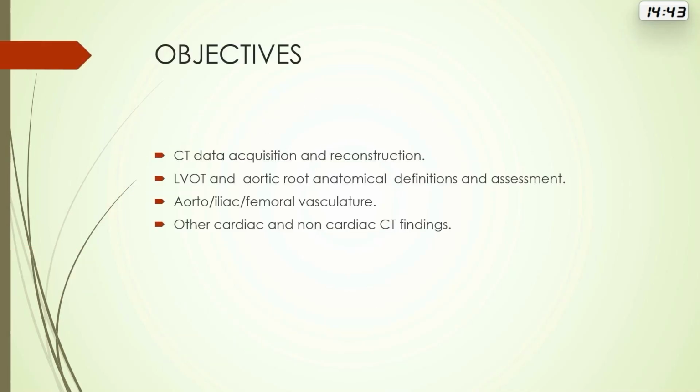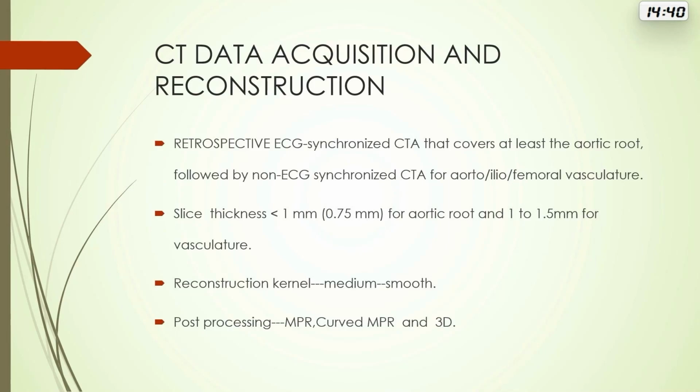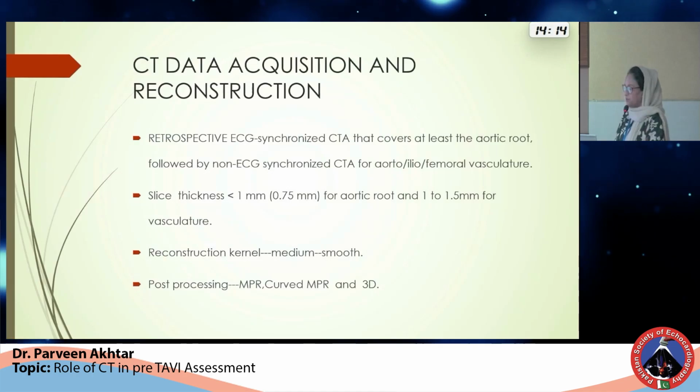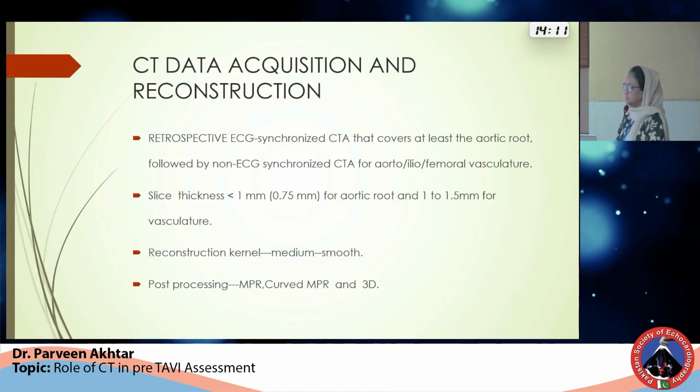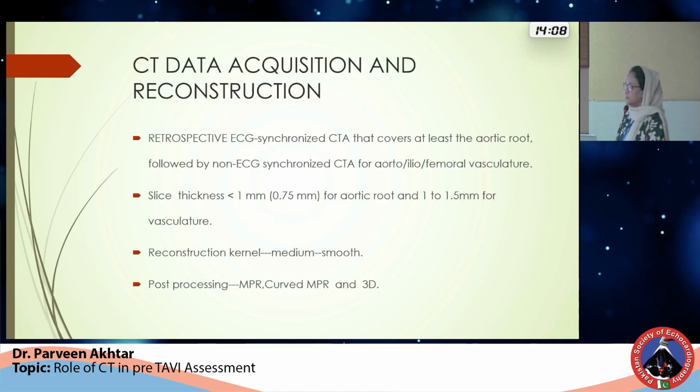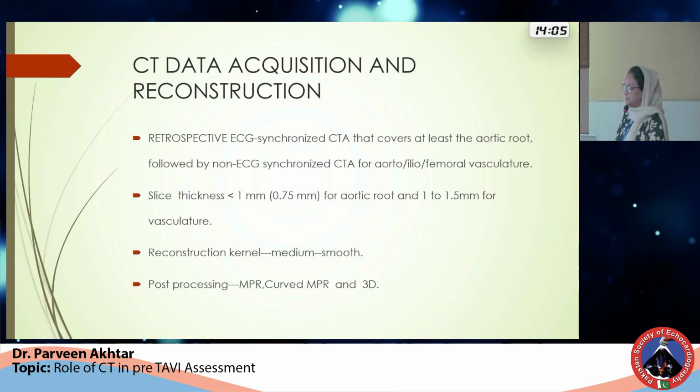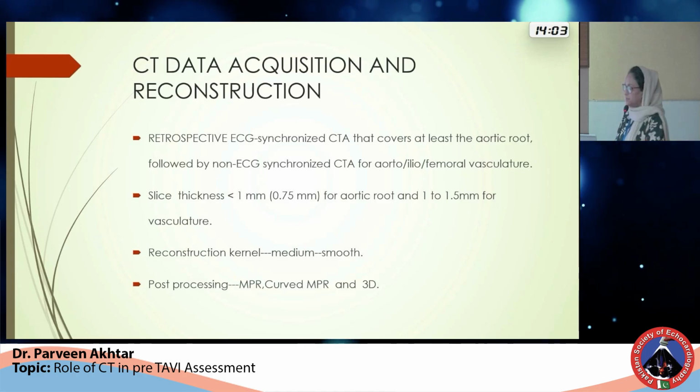These are my objectives. Coming to the first objective, which is how to acquire the CT data and its reconstruction. In our institute, we do the CT for the TAVI protocol in two steps. The first step is the cardiac CT, which is retrospective ECG-synchronized, including the aortic root and the heart, followed by the non-cardiac CT, which is non-synchronized and includes the whole aorta and the carotid, subclavian, and iliofemoral vasculature.